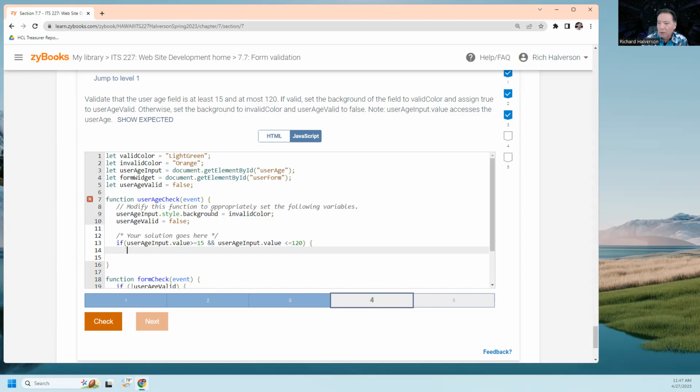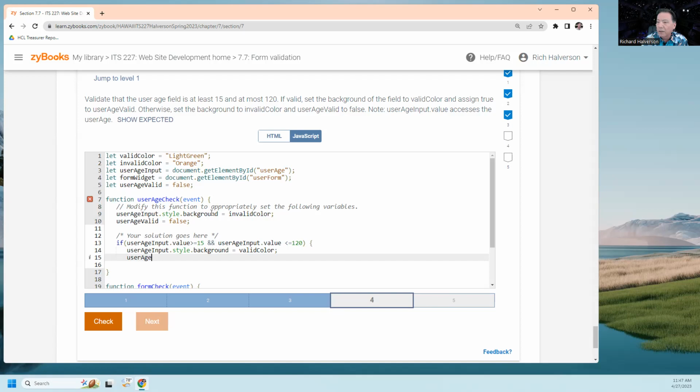So I'm going to say user age input style background color, okay, it's just background, I guess, is equal to the valid color. And that does the style. And then I also want to set this, what is that variable?